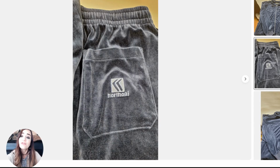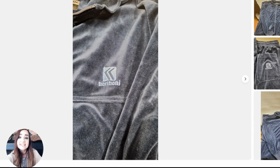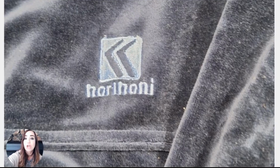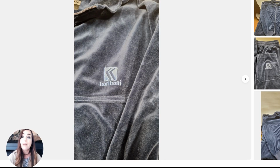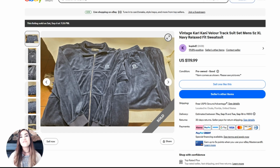Girl Connie, this is another one that is selling consistently over that $100 mark. Now, if you haven't seen this brand before, it's considered to be one of the founding hip-hop fashion brands. They're known for their baggy jeans, carpenter pants, oversized hoodies, all of those streetwear vibes. And this sold for the full asking price of $120.